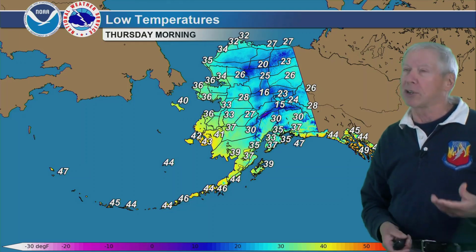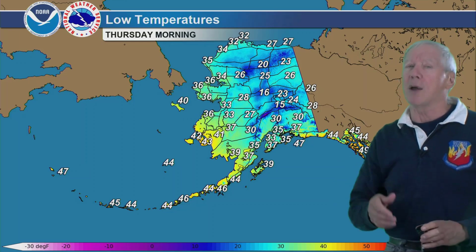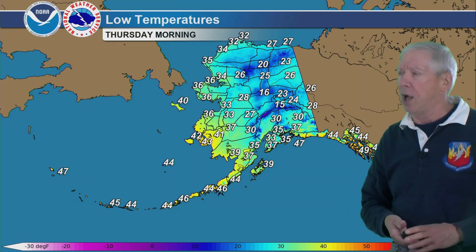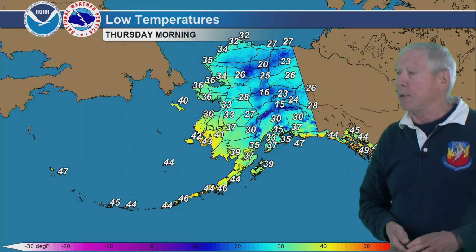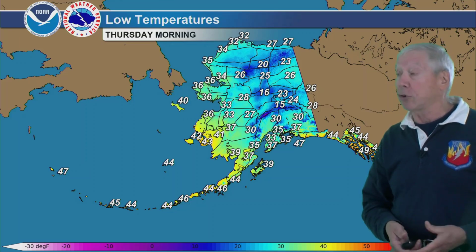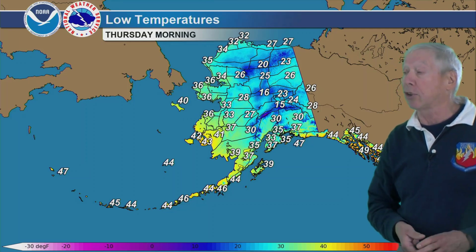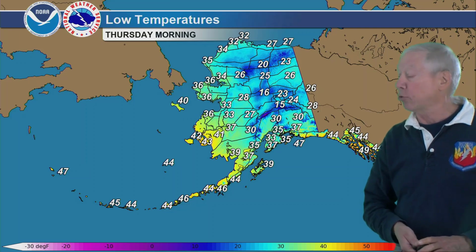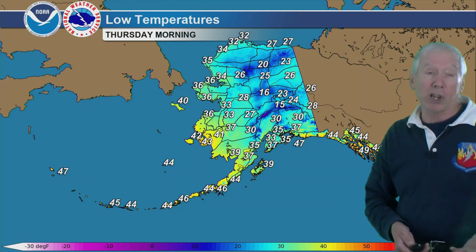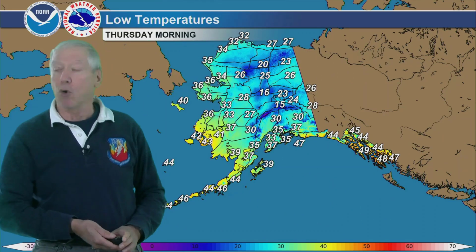Meanwhile, in the west, things are warming up with that system that's forcing that warm air aloft out on the west coast, and temperatures in the mid-30s all the way up into the 40s. South Central, in the meantime, under clear skies, has temperatures that you'd expect in the 30s, and then out in the Bering Sea, easily temperatures in the 40s, like St. Paul, 44. In the meantime, taking a look at the Panhandle, we've got temperatures in the mid-40s.